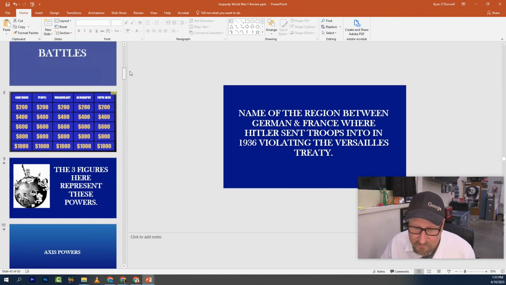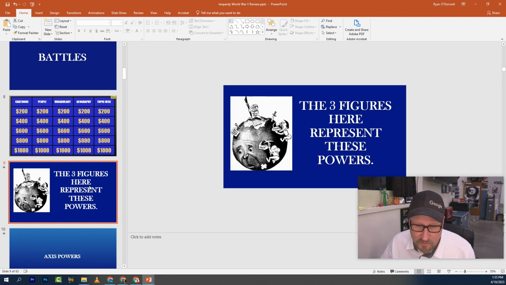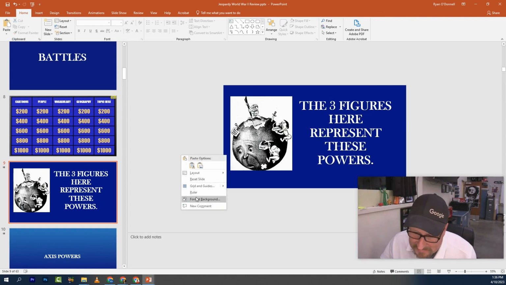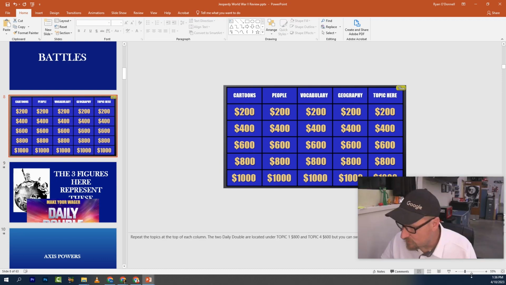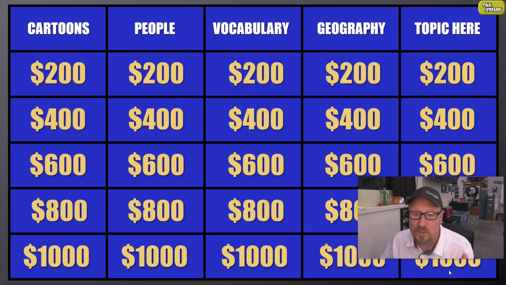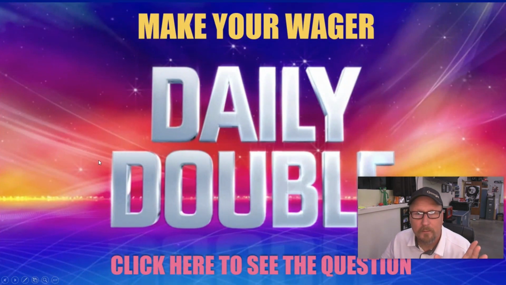I'm going to go to my very first one here, this cartoon that says the figures that represent these powers. I'm going to paste that. Just leave it. Now, this is going to be the first one. So if I go back into the slideshow mode, click on there, we should be able to see, here's my upper left-hand corner. Watch. There's that half a second that it shows, and then it comes up.